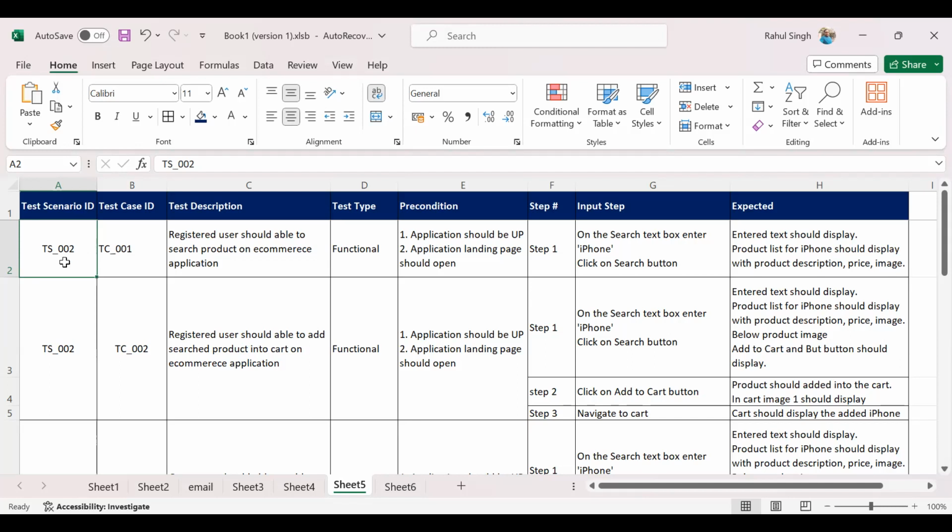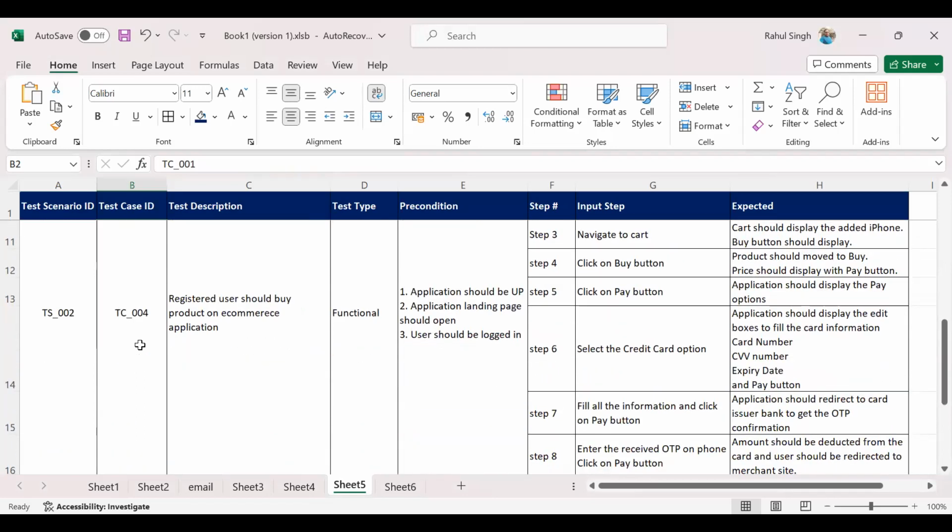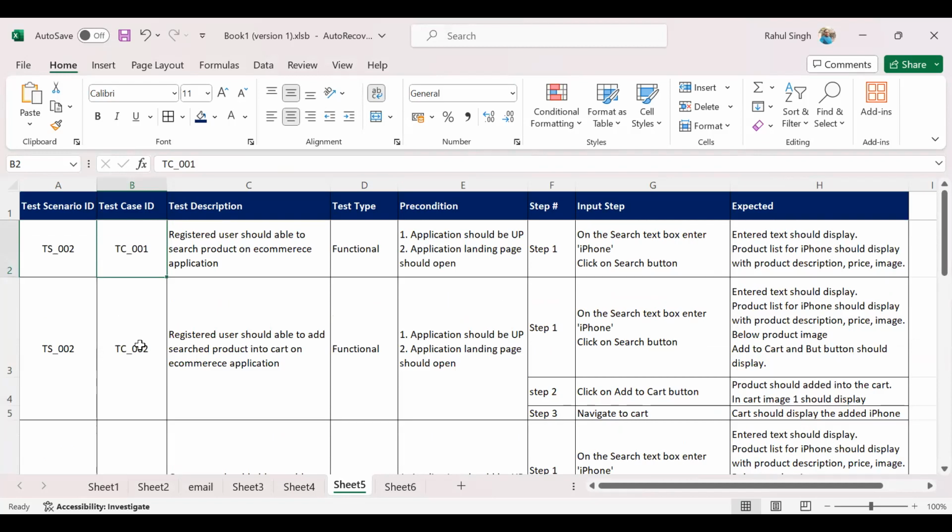So for the second scenario ID, we have written these many test cases: one, two, three, and four, for the second scenario, that the user should be able to buy a product from the e-commerce application. To buy the product, the user should be able to search the product, right? To search the product, these are the steps.